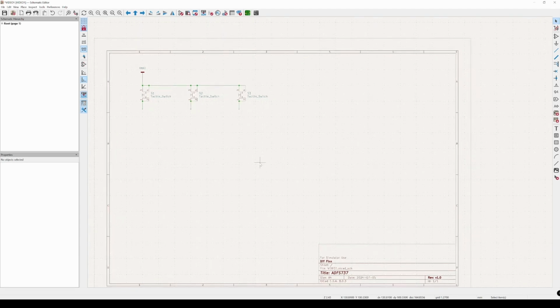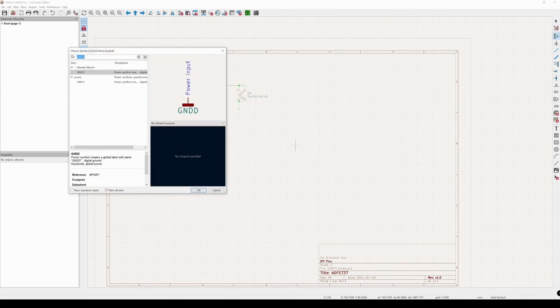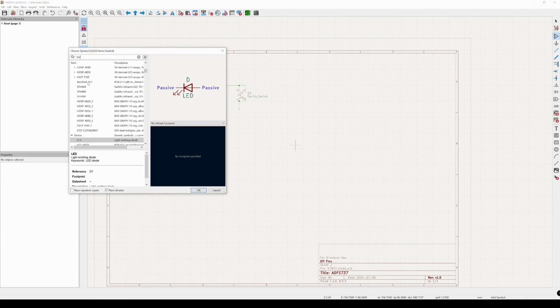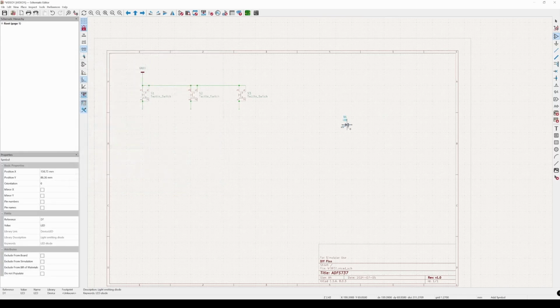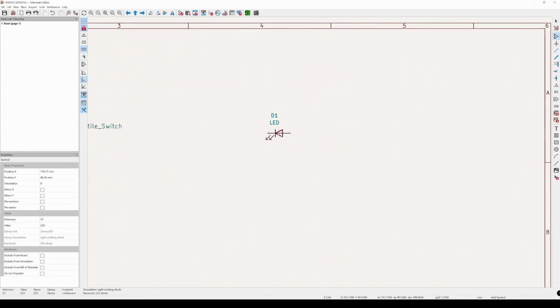And let's go and add some more components. Let's add some LEDs. So again, click A, search for LED, and here we have the typical LED with the 2 pins. I don't want anything like this, because we only have the single LED for our case, but of course you will select the ones that you actually need. And again, we go ahead and place it in.